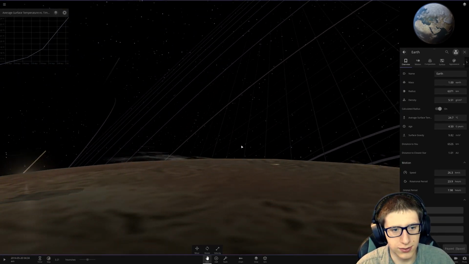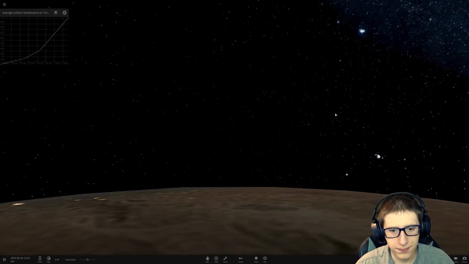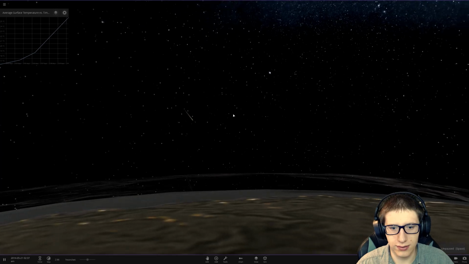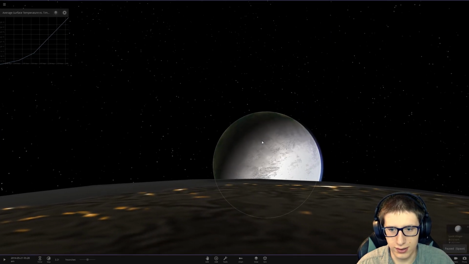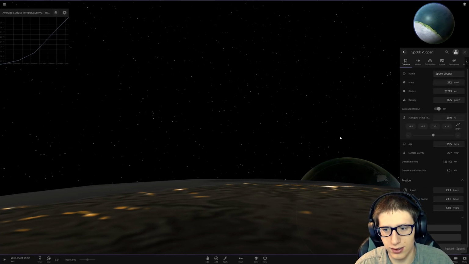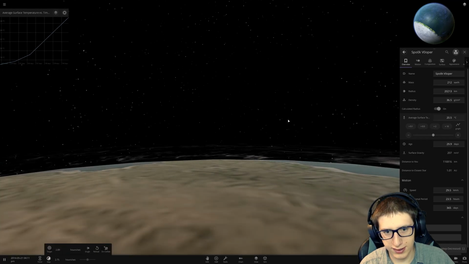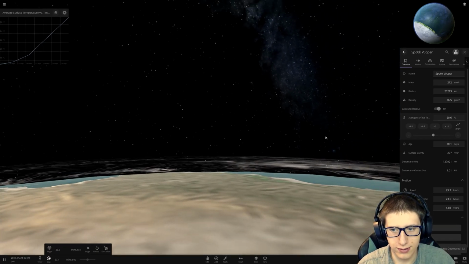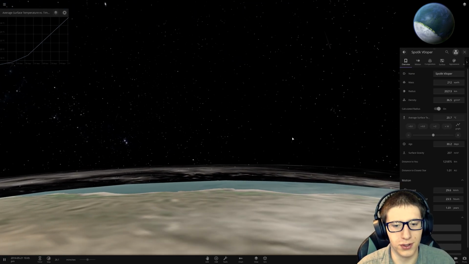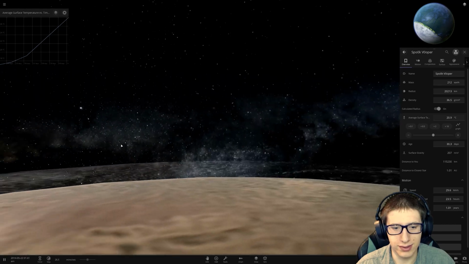If I turn off trails and labels and pause, I can probably get a pretty good picture here. Where is it? Oh, we can get it around the other way. Oh, look at that. And then what we can do is get Spookgoober and make it just a little bit warmer so that it doesn't look... Oh, we're gonna have to go around again. This is challenging to get a good... I just want to see what it would look like rising. Vooper rise. Very nice. We just gotta wait until we see it poke up somewhere.